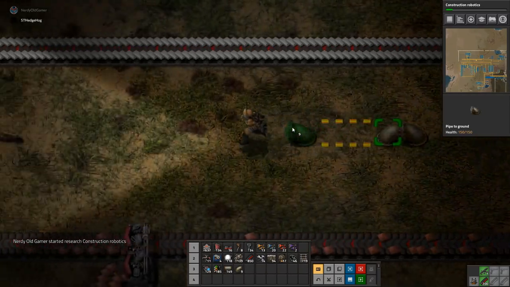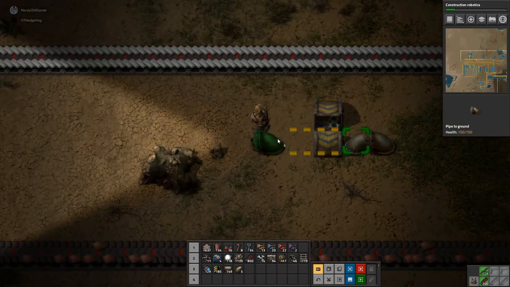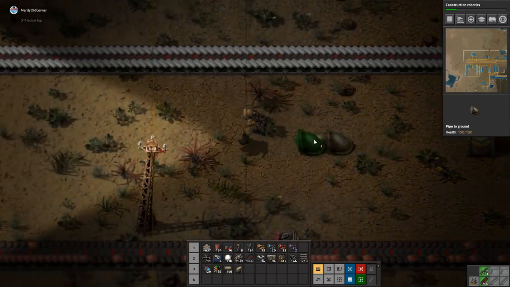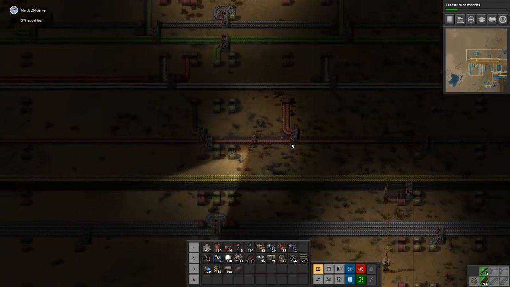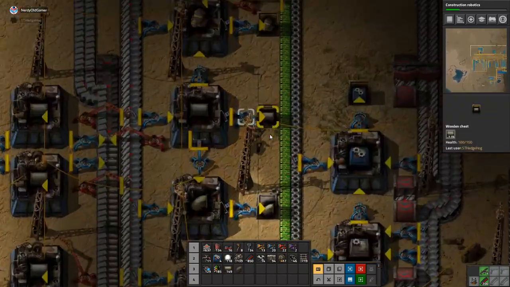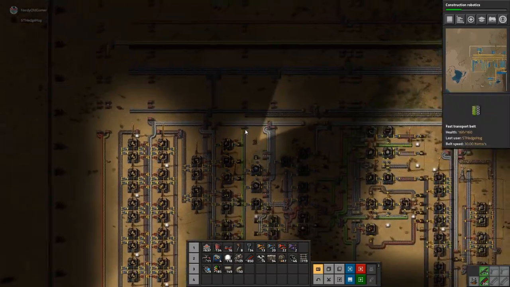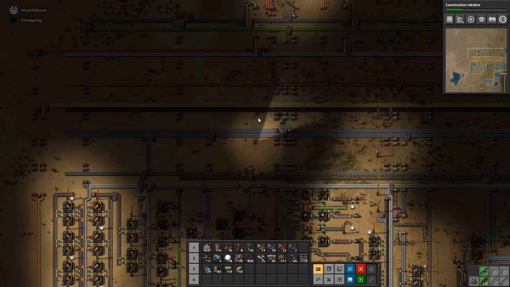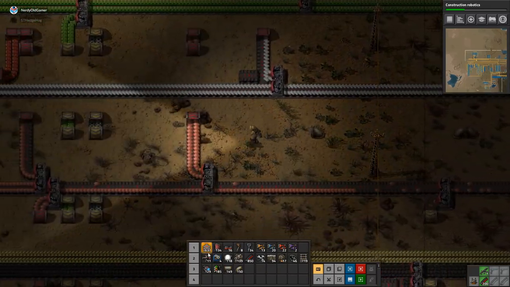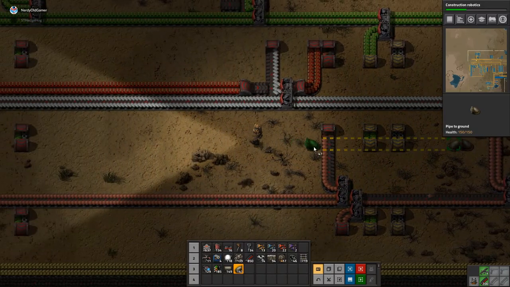Where are the... There. Offshore pump. Pumpy pump. Bring it down there. Can't bring it down there. Power, or underground pipe. Move the power. Where did I get... There. Ooh, just made it. Nice.